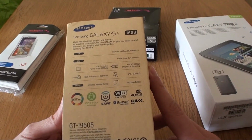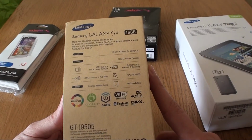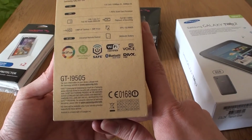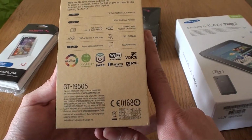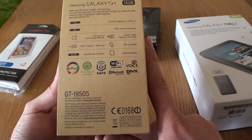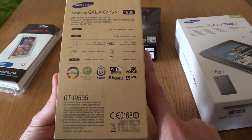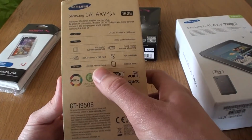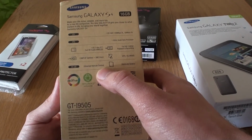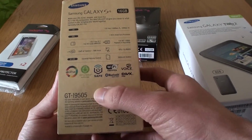Yeah, it's got a 1.9 gigahertz quad-core processor, blah, blah, blah, something about 50 megabytes a second, full HD Super AMOLED screen, which apparently is comparable to the iPhone 5, I've been told, full HD recording, 13 megapixel rear camera, and 2 megapixel front, GPS, which we expect, an infrared blaster so you can control your TV and other devices that use infrared, like apparently air conditioning units. I thought that was quite cool, and a 2600 milliamp battery, which means virtually nothing to me. I don't know what that means.